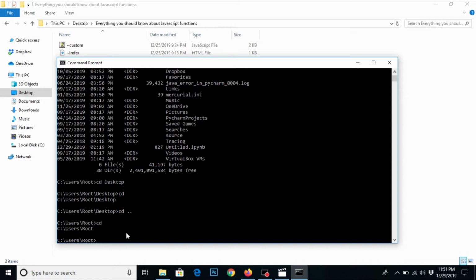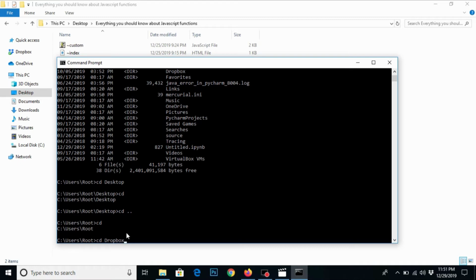Just to recap, to check our current directory, we write cd. To change our directory, we write cd and then the name of the directory we want to go to. One more thing: if you write one or two letters of the directory name and then press tab, it will autocomplete the name for you.